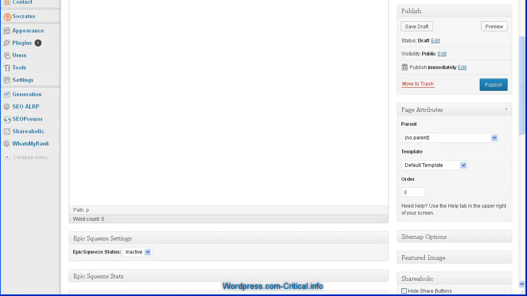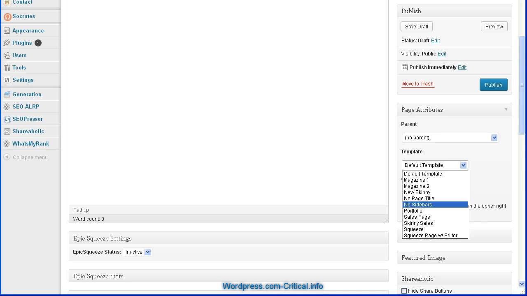Okay, now another thing that's important here is the template I'm using under page attributes for this page. Because of the Socrates theme I'm using, and not all themes will have this ability, I have the ability to make different types of pages. Now these magazine pages are what, if I wanted to make a magazine style page, this would have been a good place to choose this for my blog page, and then my blog posts will show up in a magazine layout on that page. Okay, now I also have the ability to make different types of sales pages.